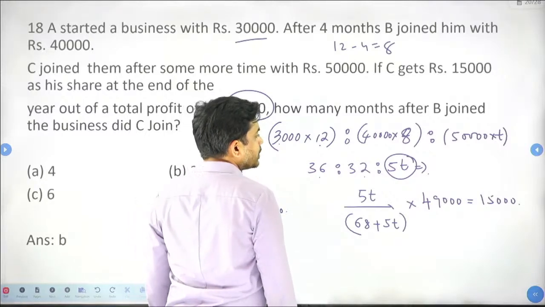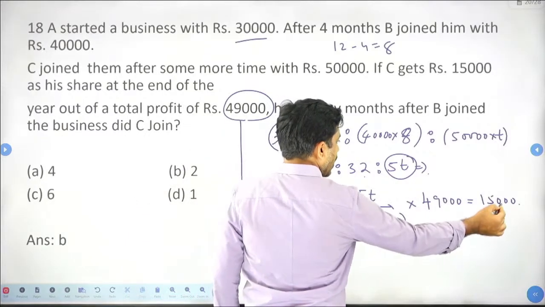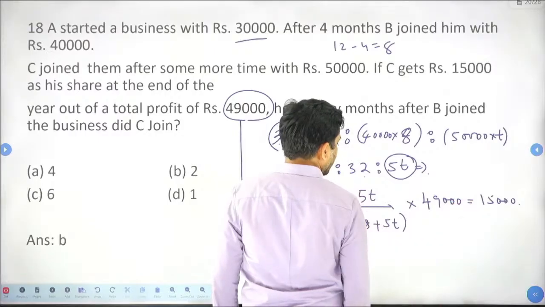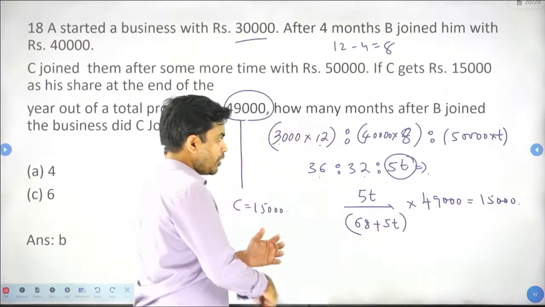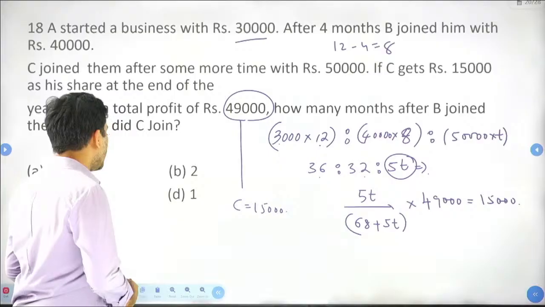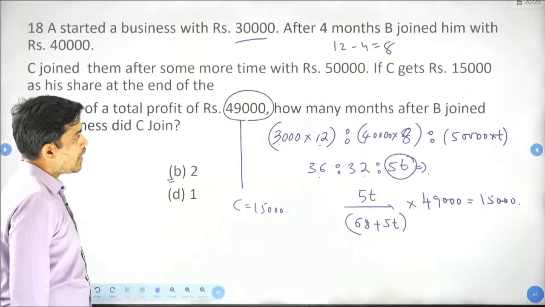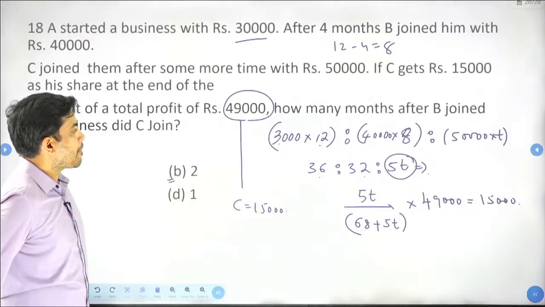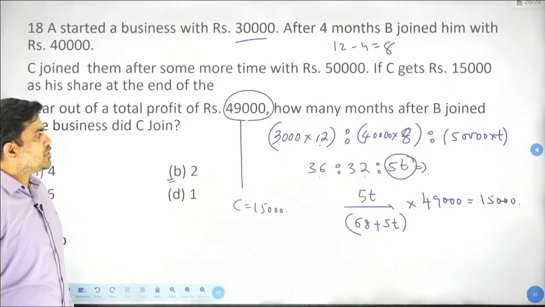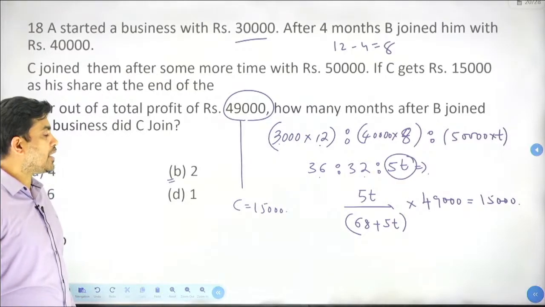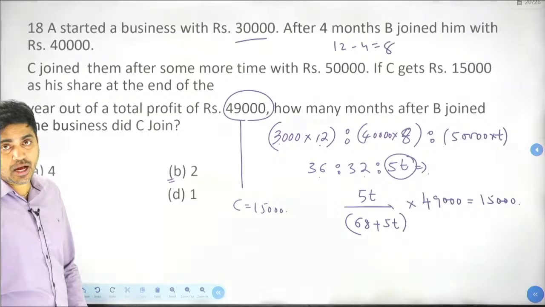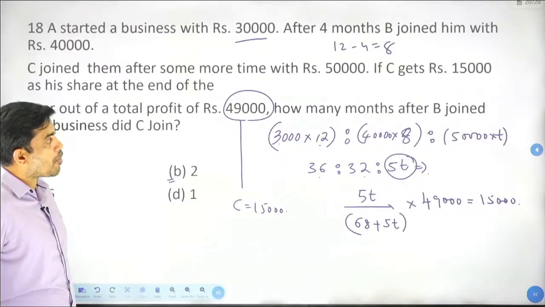We have to simplify this. Both the sides zeros get cancelled. If you do this after doing cross multiplication, we will get the answer, option B. Okay, na? This is the actual procedure. Of course, it is a bit lengthy. After attempting easy questions, try to come back to this question and attempt, because this partnership topic is always easy.